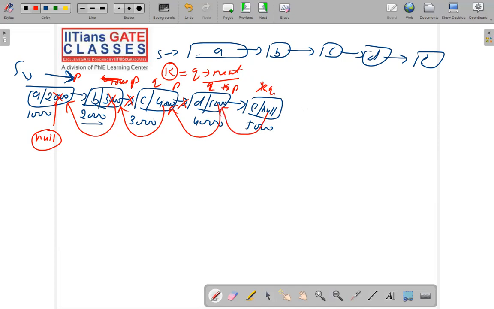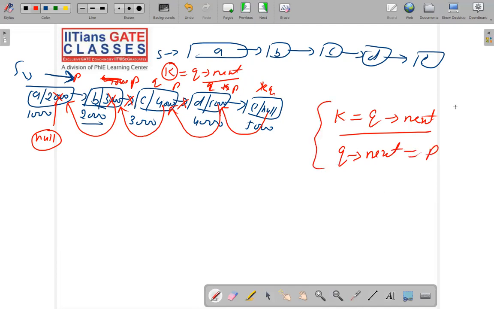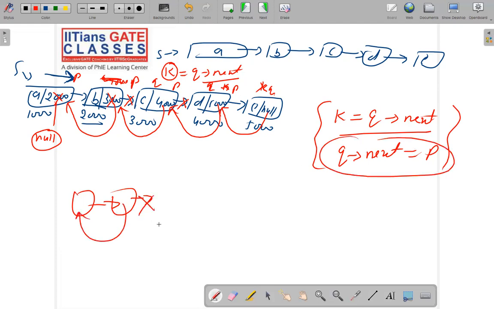Now, whenever we are moving the pointers, we have seen that we saved Q next in a temporary pointer. And after saving this, we moved Q next to P. So this is the back pointer. Then we have to move P and Q to the next step, right? Right now, it was like this. Using this, we made it like this. We break this node and we made it like this. And this was broken and pointed to the previous node in the previous iteration. We made it like this, right? Now we have to move further.